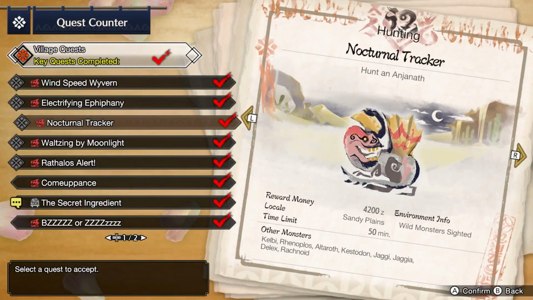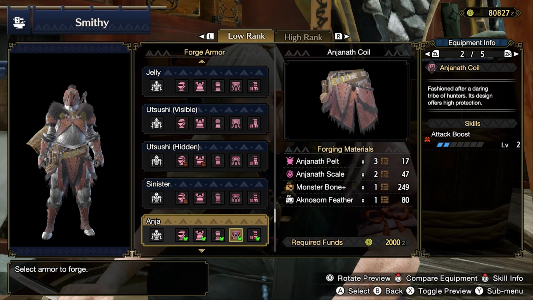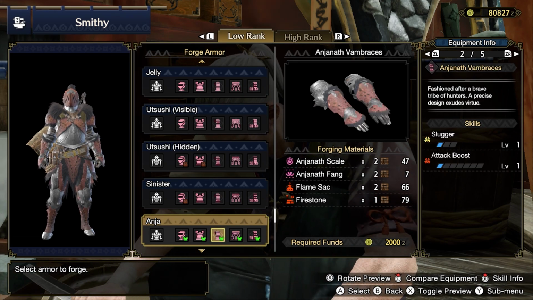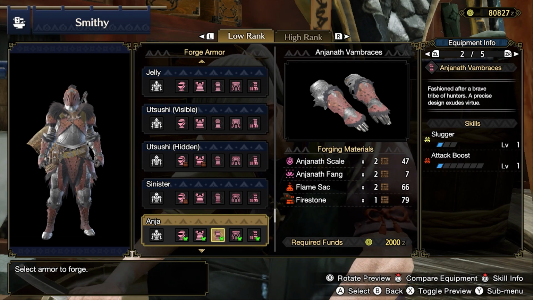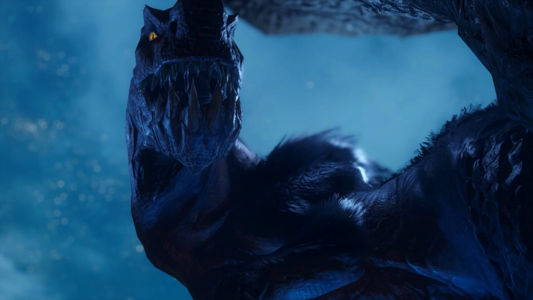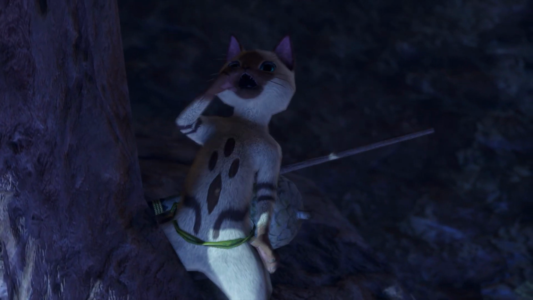Now you can hunt Anjanath in the key quest, Nocturnal Tracker. The big standout of Anjanath's gear is the Anjanath Coil offering Attack Boost level 2. The Anjanath Vambraces also have Attack Boost 1 and Slugger level 1. Slugger may or may not be useful to you, but you can consider these an upgrade regardless.